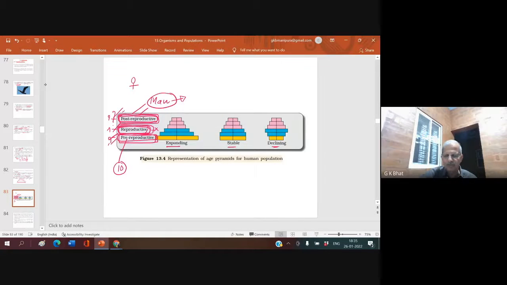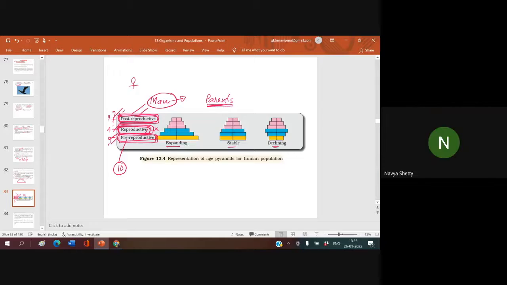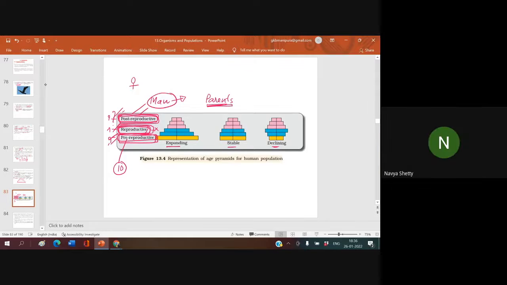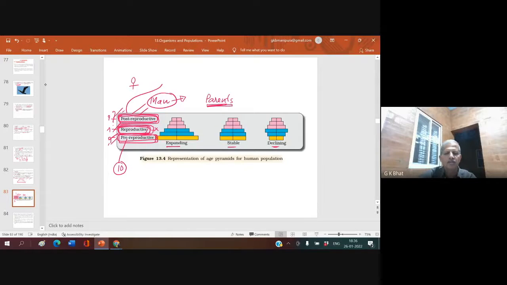That means voluntarily. Many of your parents might have already taken the decision. Is it that your parents are going to produce any children? No, not anymore. Navya, would you like your mother to have another baby? No, sir. I'm sure they are not going for that. Am I right? Yes, sir. So Navya, where are you going to put your parents here? Post-reproductive. Now let us say that some of your parents have not reached menopause. Do you consider them in the reproductive group or the post-reproductive group?